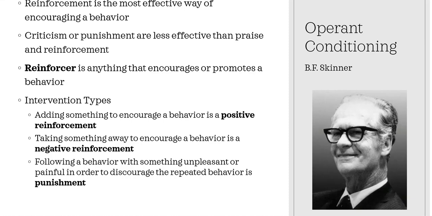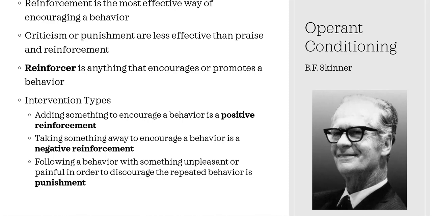B.F. Skinner then did some research on operant conditioning. And so classical conditioning is when things are just naturally ingrained and conditioned into us, as we mentioned before with the last two theorists, whereas operant conditioning is intentional conditioning. So in this case, basically some of the end results of his work is, number one, reinforcement is the most effective way of encouraging a behavior.